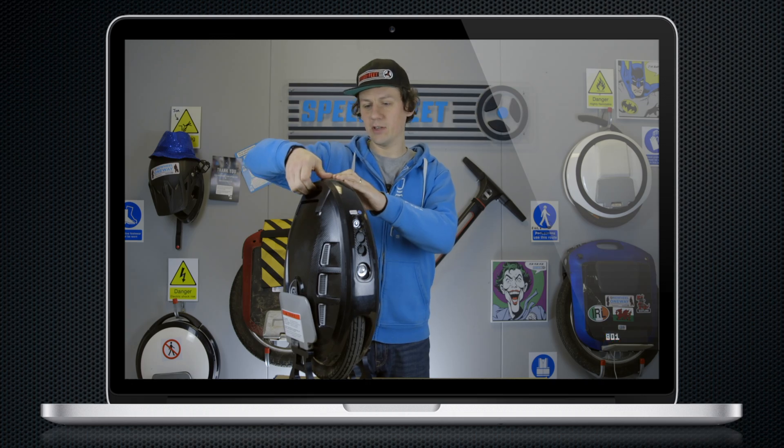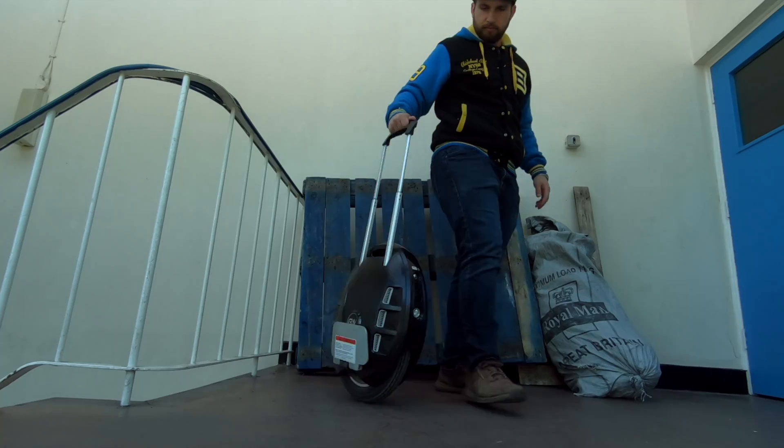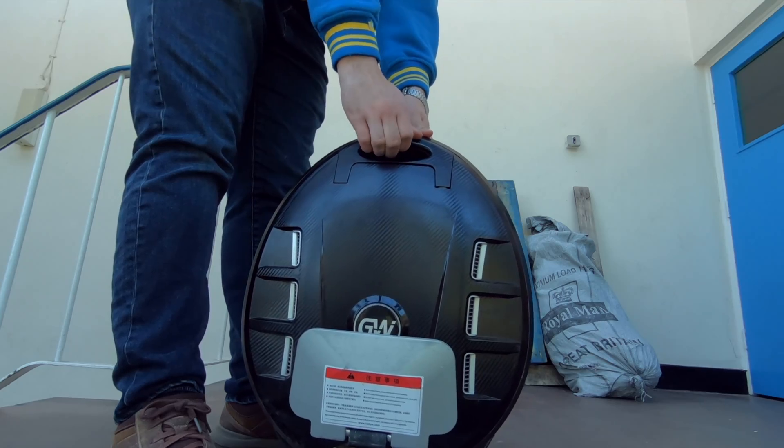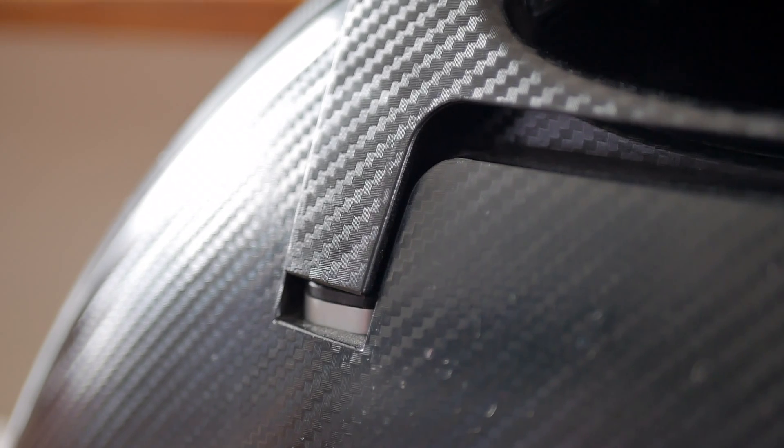Looking at the wheel, and especially the handle — because I use it alongside public transport to get to work, it's very important for me to be a pleasant experience when you're not riding the wheel, when you're just pushing it along. I push the wheel maybe more than average because of all the commuting. I use the trolley handle on the MCM5 pretty much daily and I'm very pleasantly surprised. I initially thought it would be difficult, especially because at the very top it's quite sharp, but in day-to-day use I had no issues whatsoever. I really like the height of the trolley handle — I find it very comfortable. The only issue is when you push it all the way down it gets a bit stuck, it's really stiff when you want the handle back up. So I find it's better to keep it almost all the way down but not quite click into place, because it's faster when you want to get it up and start pushing the wheel.